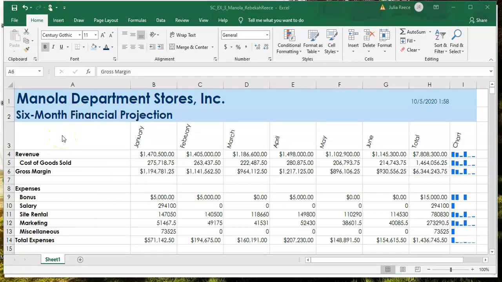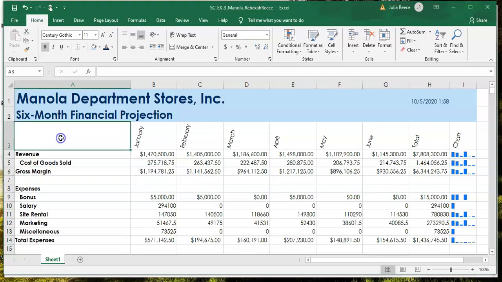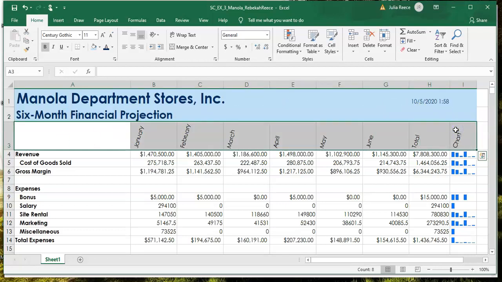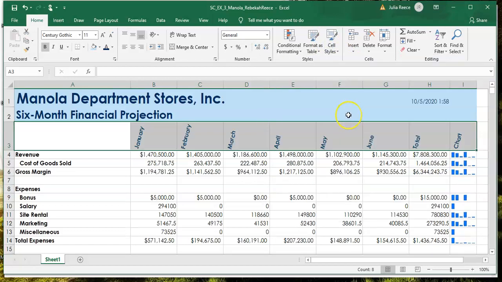The next thing we're going to format is the range A3 through I3. Now, a lot of people think they don't need to select A3 because there's not anything in that cell to format. But we do need to select this because part of the formatting is an underline, and it's going to look funny if it doesn't put that underline all the way across the bottom of this row. So we're going to select A3 through I3, and we'll come up here to our cell styles, and we're going to use heading 3.